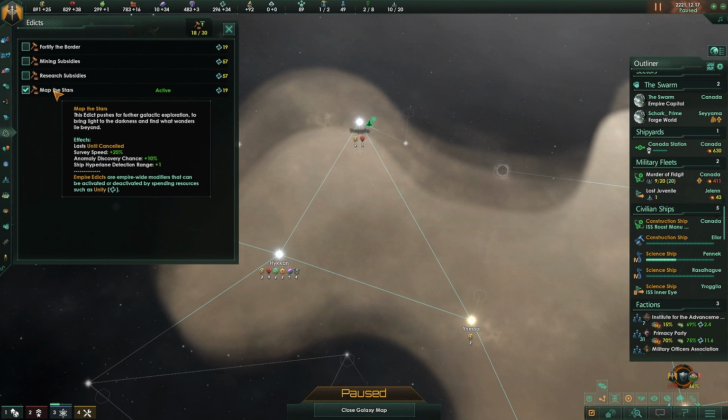Now, what does map to stars do? Well, it increases our survey speed by 25%. There you go. Very similar to what our leader also had, right? Our scientist had an attribute, which was also 25 survey speed. So now we're talking about a plus 50% survey speed gain, which is great. And anomaly discovery is also another plus 10%. Ship hyperlane detection is a plus 1.